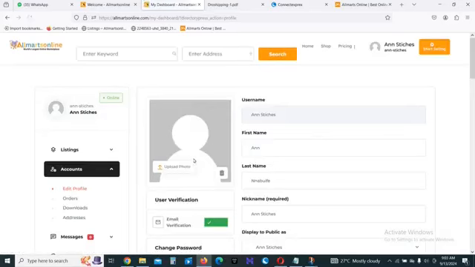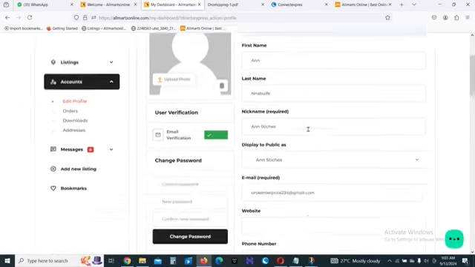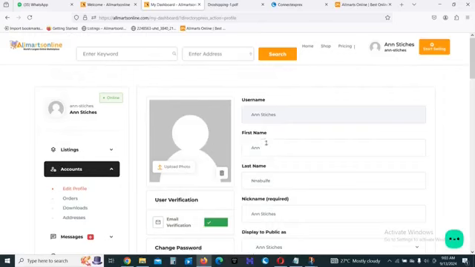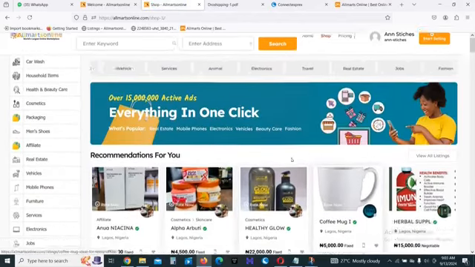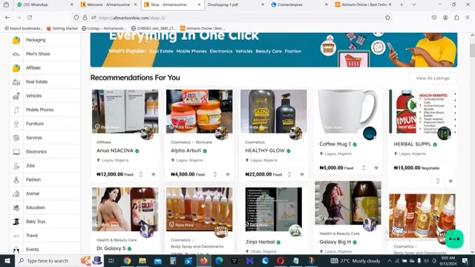So this person, for instance, has not updated this account. That is what I mean by updating your profile. Let me quickly look for another account that has been fully optimized.